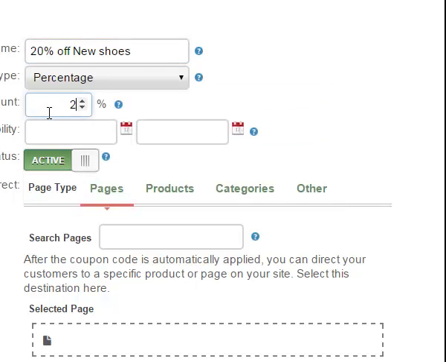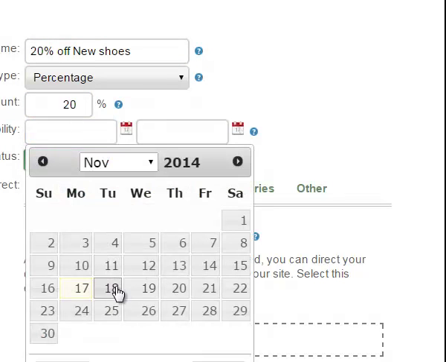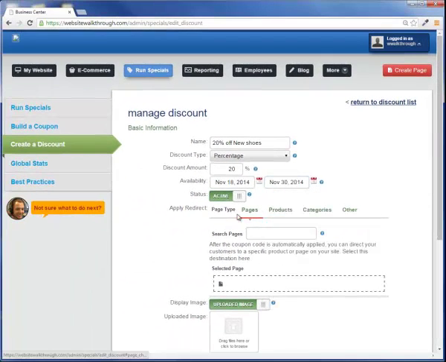Percentage, and we want to give them 20%. When it is available and when it ends. If it's going to link to any specific page, product, or category of your website after they've applied the discount.